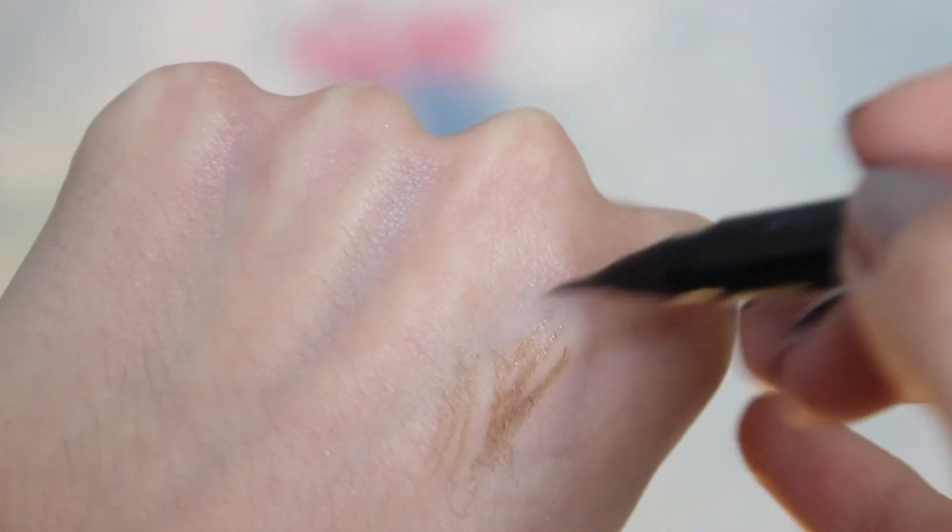So it took quite a lot to gamble on a quite expensive eyebrow pen product, and I'm really, really pleased actually because it's a fantastic product. Because I've got quite dark, quite defined eyebrows naturally, I didn't think I was going to get the benefits of this because it's got an incredibly fine nib on it, and it's very, very soft and flexible so that you can make very, very fine lines very easily, and it's also quite light, so it's good if you've got quite sparse or quite thin eyebrows, and then you can build it up.